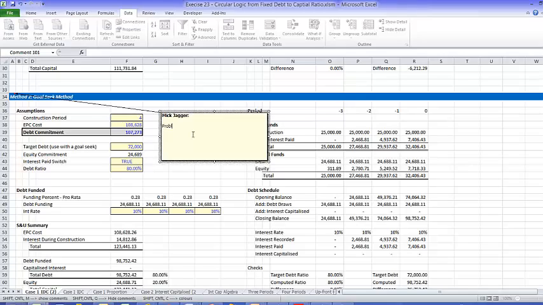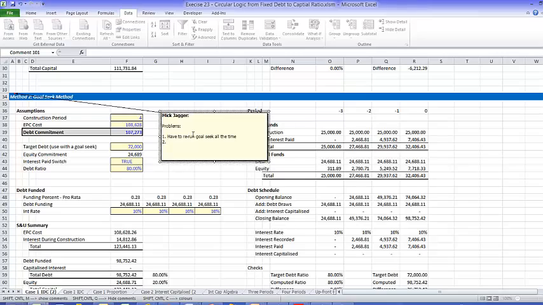Okay. Number one, we have to rerun goal seek all the time.